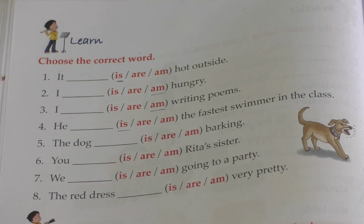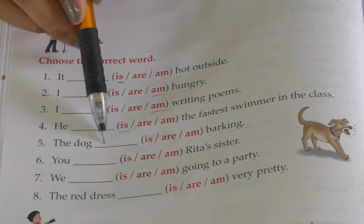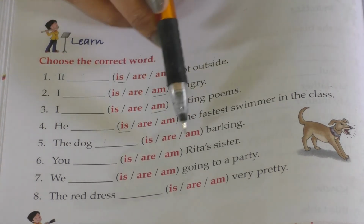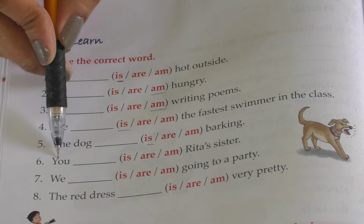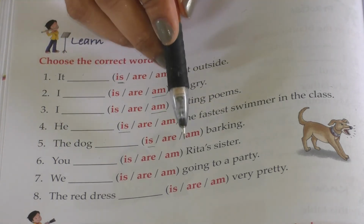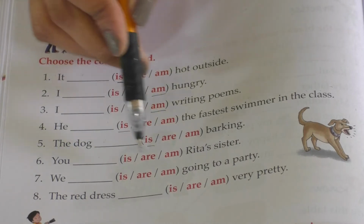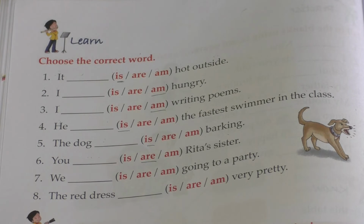The dog dash barking. So what are we going to write here? We are going to choose the correct answer from here, that is, the dog is. You dash Rita's sister. So with you, we always write are. So you're going to write are over here.